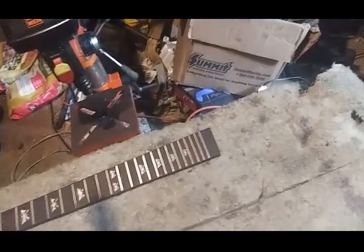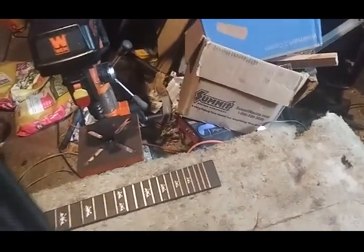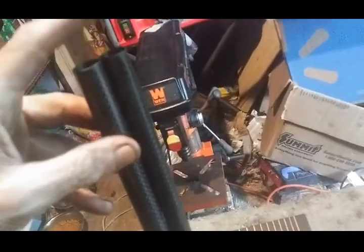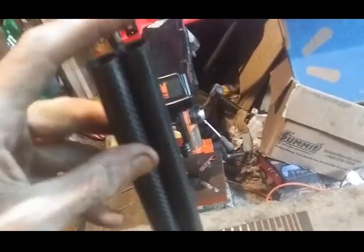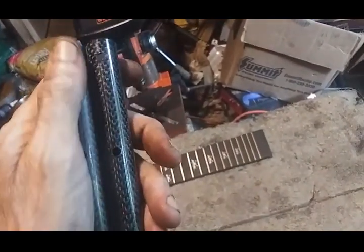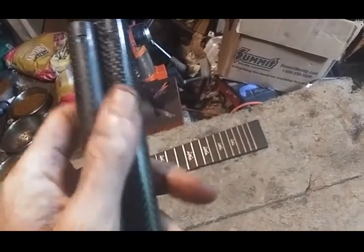The ends don't really feel too rough. Which end is which? Okay, the nut's going over this, so we don't really have to worry about that being too rough. And this is the part that will be underneath the end of the fingerboard, and right next to it would be either the neck pickup or the pick guard. So this won't really be exposed, but once again, it's not rough. And this part is where it'll actually be bolted to the body, so you don't really have to worry about any roughness on these holes. It's not smooth as a baby's bottom, but it doesn't have major burrs or anything like that. So once again, that's smooth enough.